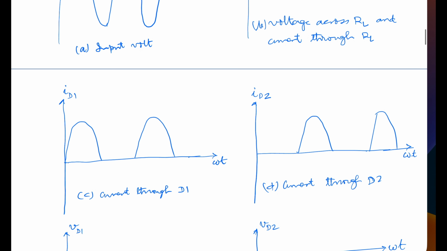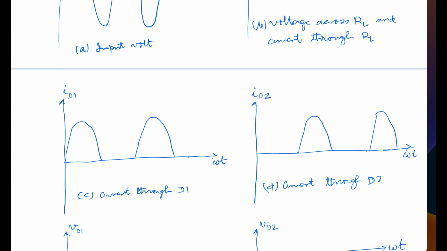Now, figure 2c shows you the current through the diode D1. We have seen that diode D1 conducts only through a half cycle. So in the first half cycle, it conducts. In the other half cycle, diode D1 is cut off. There is no current through diode D1. Clear? Then again, the upper end becomes positive, and diode D1 conducts. So this is the waveform of current through diode D1.